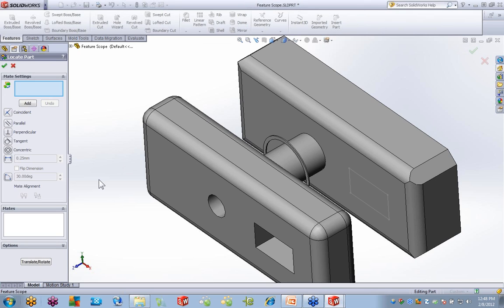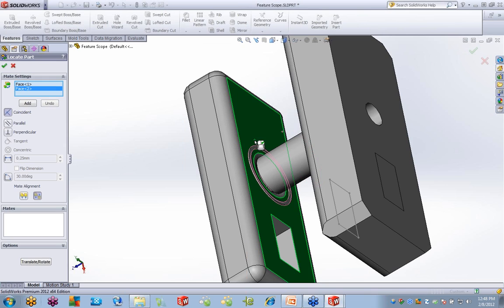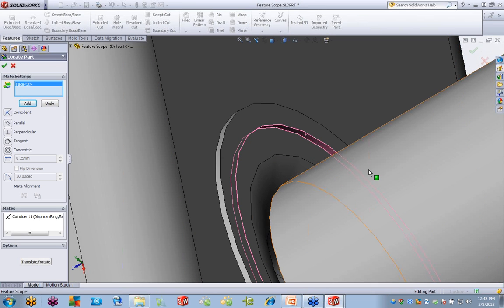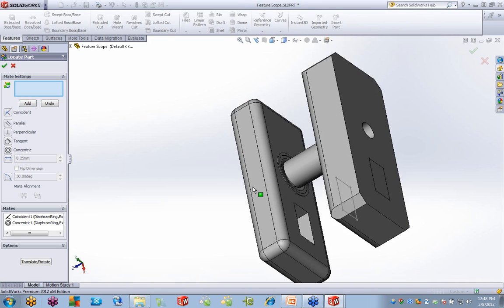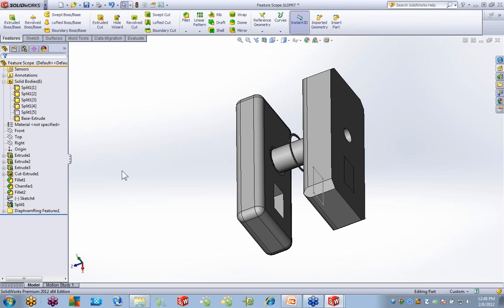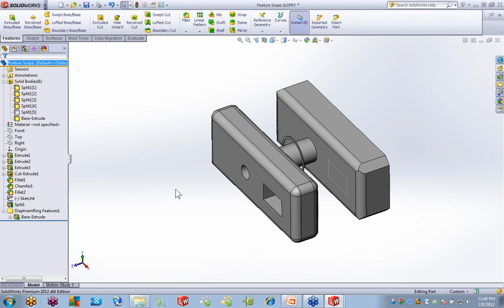it's also going to allow me, and this is where the lines really blur between parts and assemblies, because in the last few years they've added the ability to mate bodies for positioning. So I can say, you know what, that face and that face are coincident, and add that as a mate. I can say that face and that face are concentric and add it. Now that body is positioned to stay, so if any of those things change, that body is also going to move, not dynamically like it does in an assembly, but it still gives true positioning of those items. I didn't add those all the way, but you can see how it does position them.